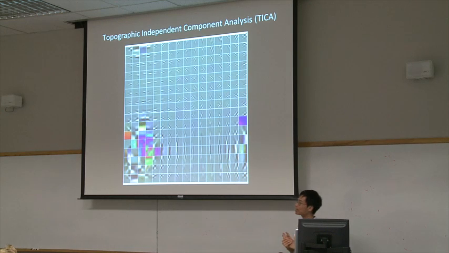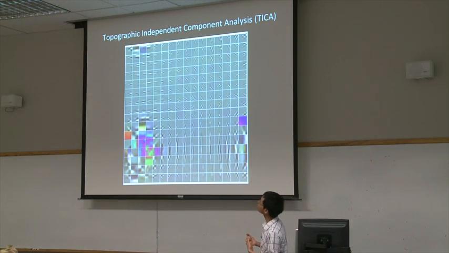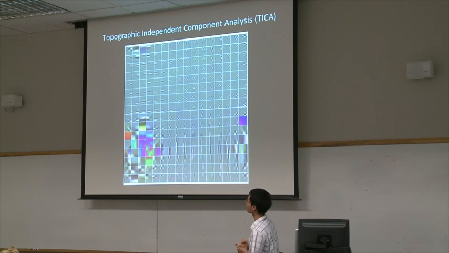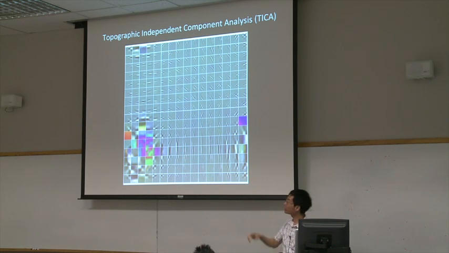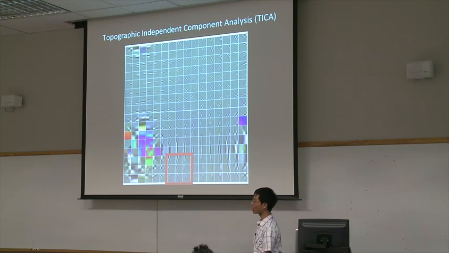The reconstruction ICA algorithm is built on another algorithm called topographic independent component analysis. The idea is as follows. You learn some features, and then you map from the features into a topography. Here I show a 2D topography. It will learn some coherent representation such that if you combine the features in a local area of the topography, you get some invariances.